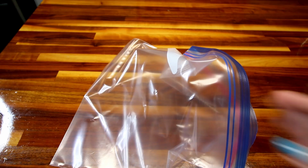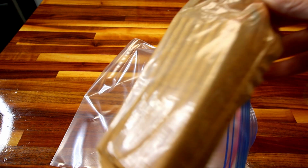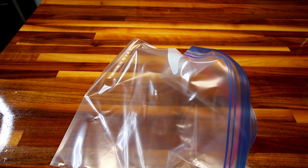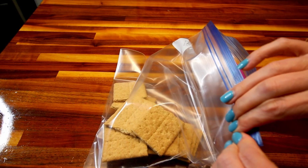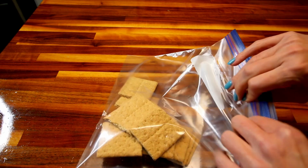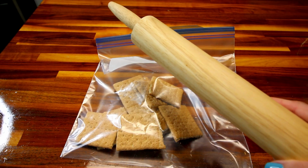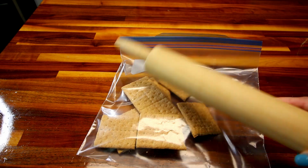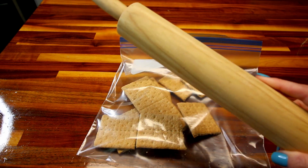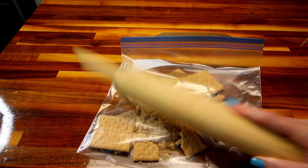I'm gonna start off with my crust first. And to do that, I'm gonna take 7 of these graham crackers, 7 sheets, throw them in a Ziploc bag, close that up. And then with a rolling pin, I'm gonna just break these up. You can use a food processor if you want. I don't like to get mine dirty for such a small job, so I just use a rolling pin and it works really well. So I'll do this and then I'll be back.